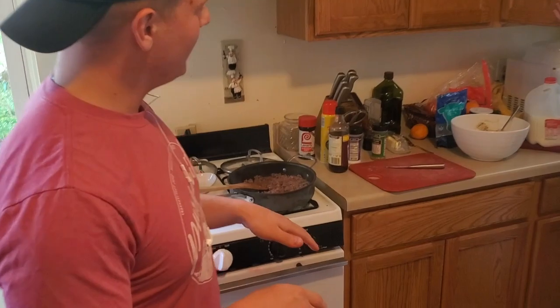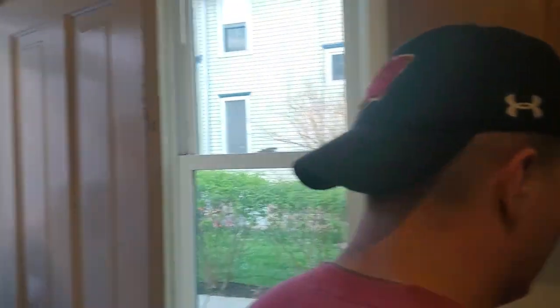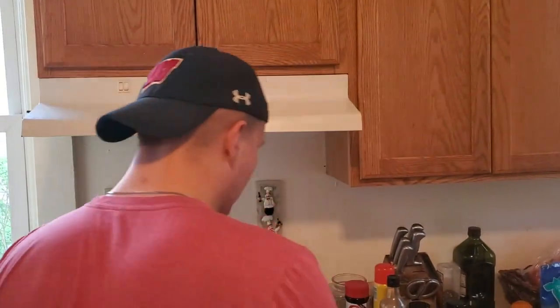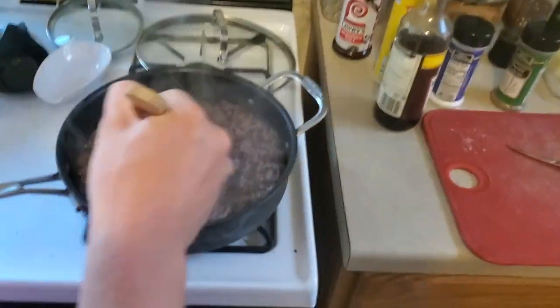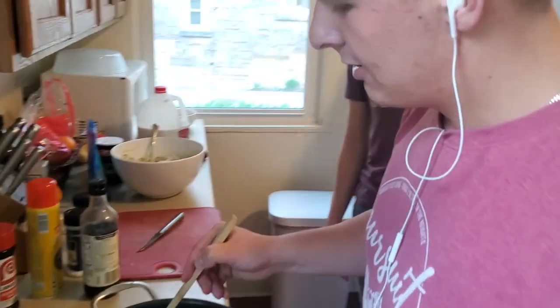Kind of a little hot dish shebang. We've got Chef Matthew working on the taters, or specifically the potato toppings. Those are not quite mashed taters — it's a little bit different. Got a lot of cheese in there? Yep. I'm working on the meat right now, and we'll be working on the rest of the filling once we start adding in the vegetables and such. It should be delicious.